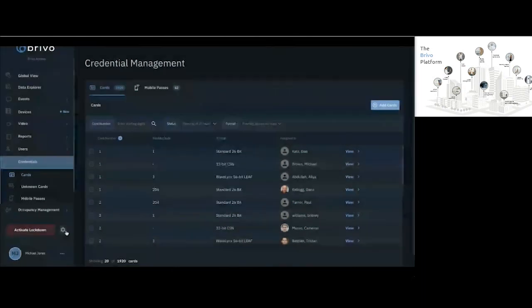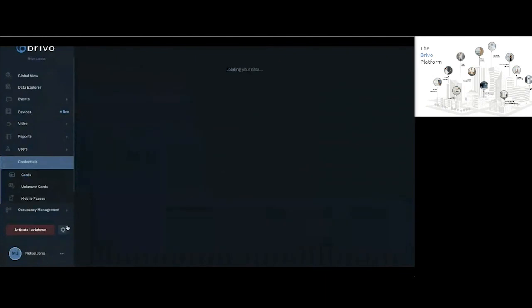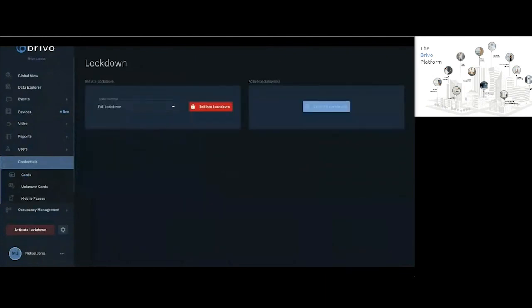Yeah, absolutely. The lockdown feature is designed for emergency situations. So if you ever need to restrict access to the building, you can come here and do so simply by clicking Initiate Lockdown. It sends out an email to all of your users, and it lets them know that the building is in a lockdown, and the idea is to hold off when coming in if you're commuting, or maybe stay where you are. But yeah, you have the ability to use this feature, and once you click it, no one can get in the building.